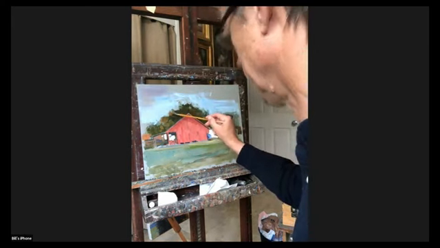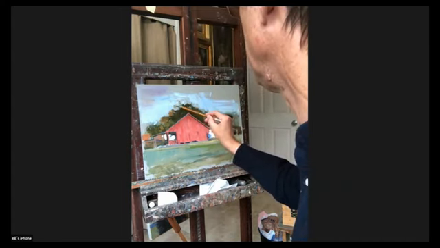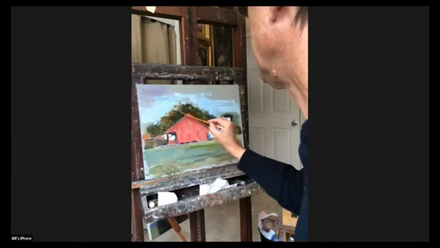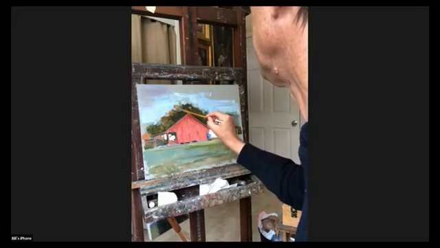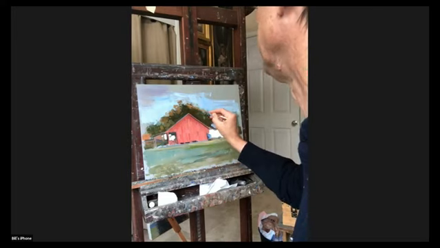So I'll pick up some of those orange colors that are up here and I'll start working in over the sky. There's a few spots where it goes over the sky. That's why a lot of times, like I said, people put in the sky really early on because they're going to work over it.